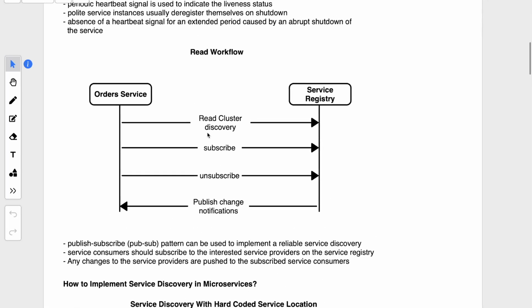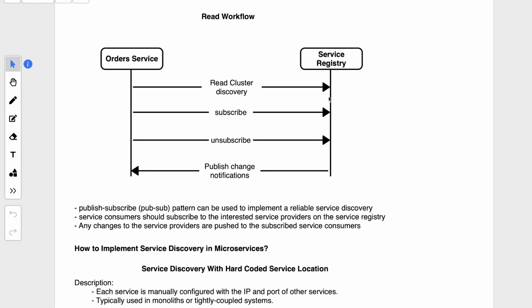So for example, let's say order service wants to call this user service. They can just tell the service registry that I want to subscribe to all the updates that will happen on the user service location. So basically there will be a topic. It will just subscribe to that topic, and the service registry will push notifications through that topic to the client, which is order service. So whenever there is any update in the location of user service, an instance goes down or a new instance comes up, for any update, they will just go through that topic to the order service. It will be notified in real time.